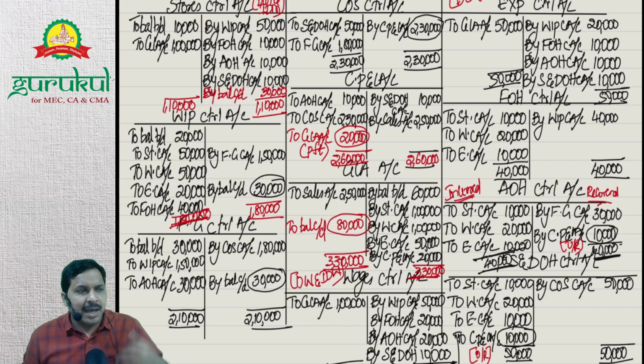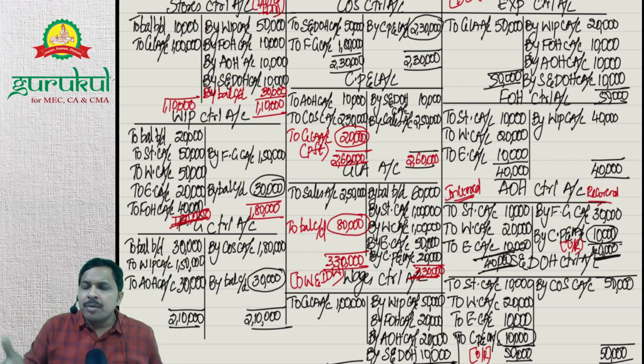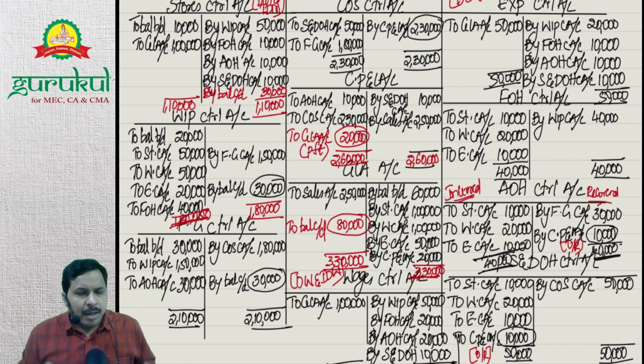The stores will have some closing balances. In this stage, we learned some entries like finished goods produced, finished goods sold at cost, and cost of sales. And finally, we got profit or loss, and that has been transferred to the GLA account. So this is what we have finally.